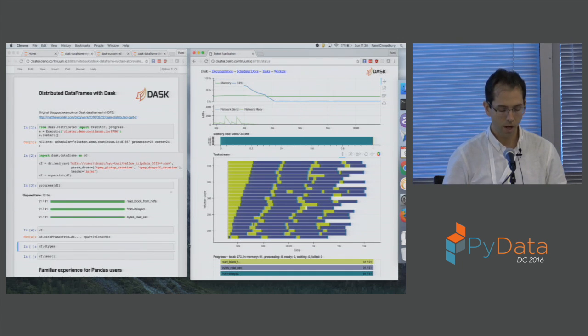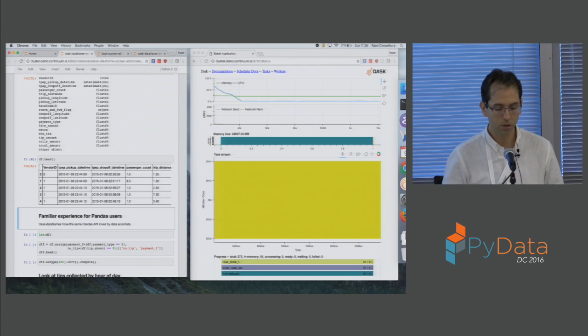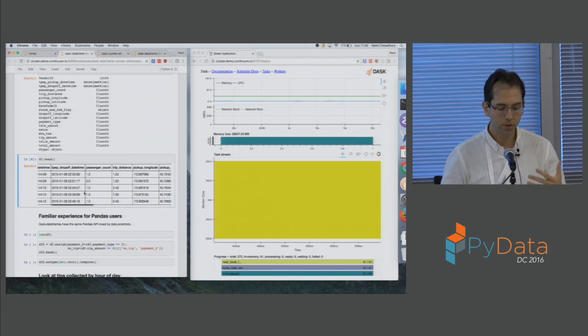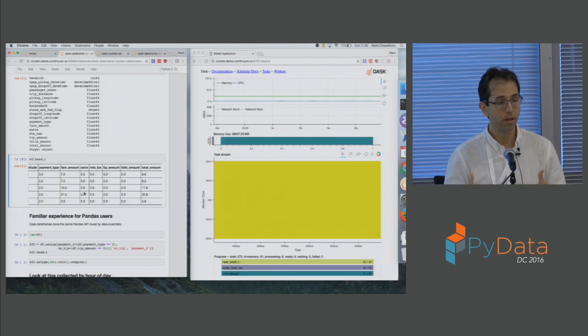Okay. And I have this one object, this Dask data frame, which is coordinating all of those little pandas data frames. And it looks just like a pandas data frame, and it satisfies a subset of the API. So there's some nice data here. We've got all the rides that happened, when someone was picked up, when they were dropped off, how many passengers there were, a breakdown of the fare, what the tip was, etc. And we'll have to load this data into memory. It's not that big, it's 28 gigs. But it'd be uncomfortable on my Mac, but it feels very comfortable here on this cluster.